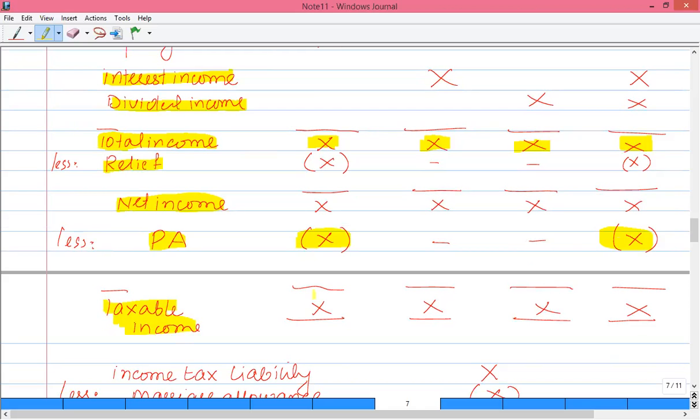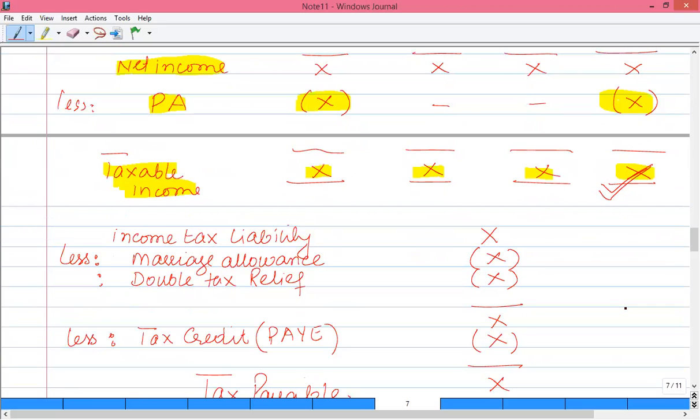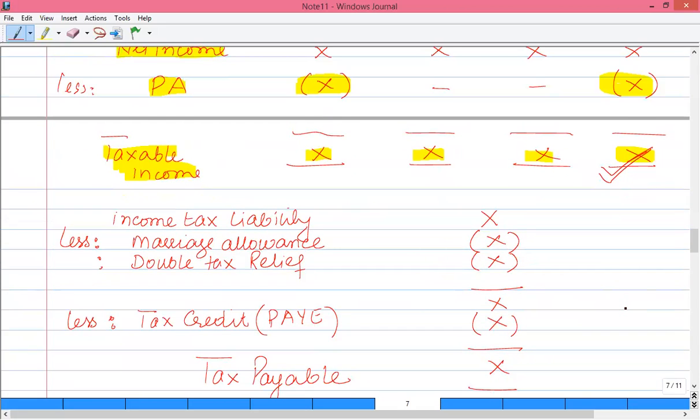This is the ultimate value to which you need to apply tax rates. So in our case, this is taxable non-saving income, taxable saving income, and taxable dividend, and this is total taxable income. This total taxable income is very important, because through it we will identify the person's type of band, that is, what band is available. After that, you will calculate income tax liability using the tax rates which will be provided to you in the exam. So assuming we have calculated our income tax liability on the basis of the available taxable income and the given rates.